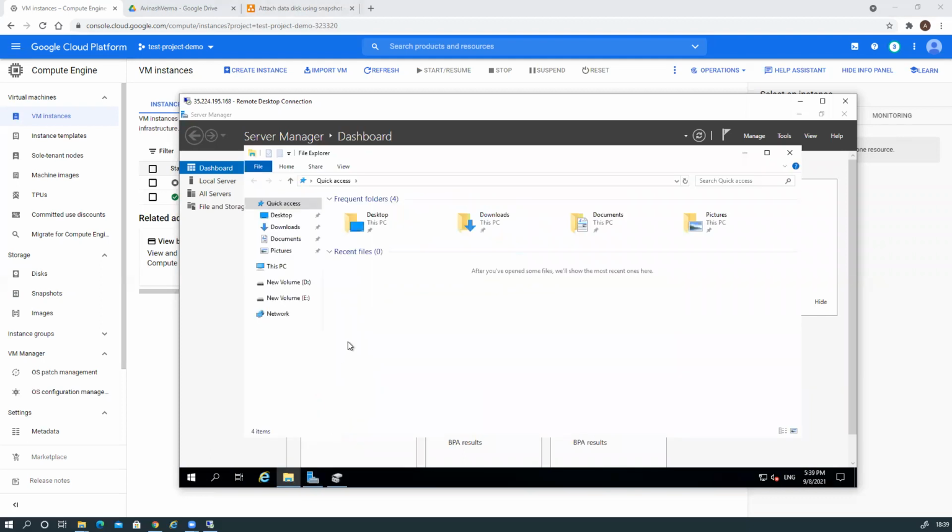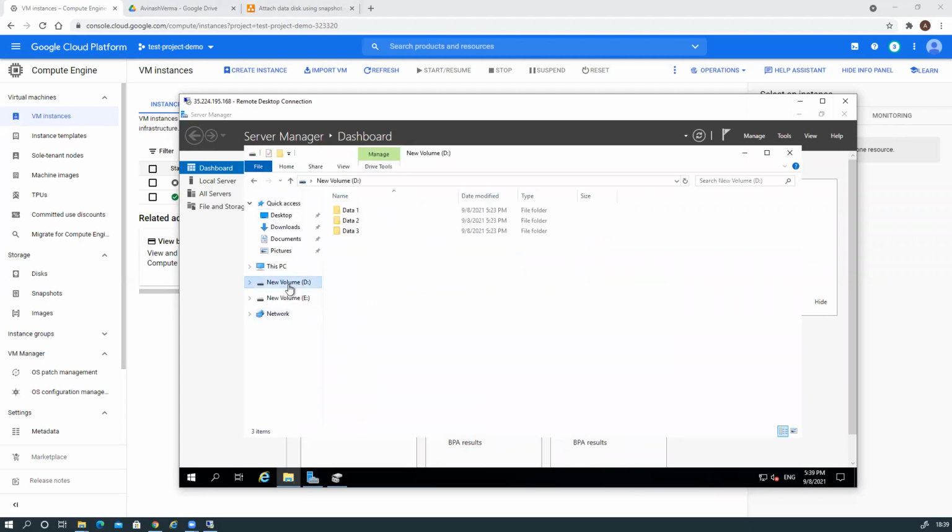Let's go back to the Windows Explorer. The D drive, data 1, average document. This is empty, this is empty. Now E drive, we have data 1, data 2, data 3, same rich text document. And here, child 1, child 5.